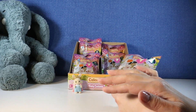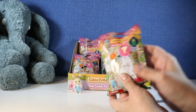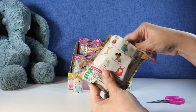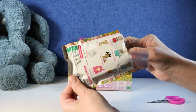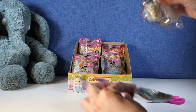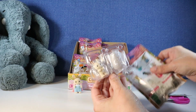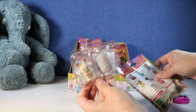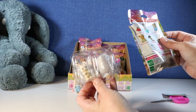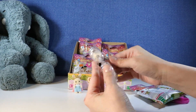I always feel like the first one I open in a series takes the longest, and then I'm just like, okay Gigi, come on, hurry it up. Let's see who we get next — somebody different hopefully. It is somebody different. Oh, is this the other bunny? No — it's the Blair Persian Cat, the one with the little ghost costume.